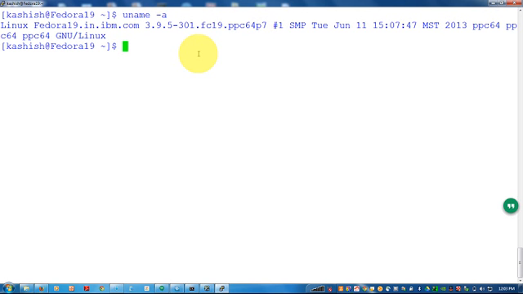I will first do a few setups so that I have the proper directory structure before I start the source code build. So I'll create a directory for all these sources.